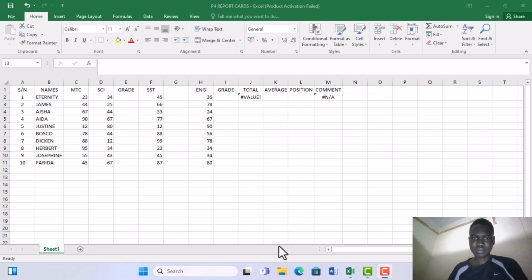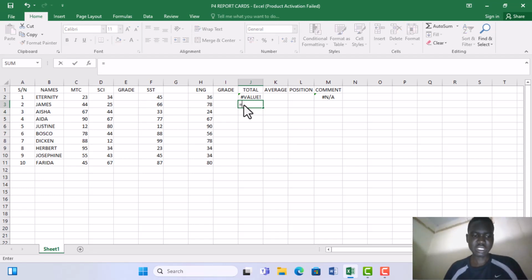So another common word is hashtag name. Now hashtag name appears usually when you misspell a formula or a function. I can show you an example. For example, here if I wanted to get sum, instead of writing SUM with a single M, I write SUMM. Then I put the right values, and I say enter.